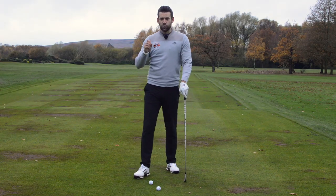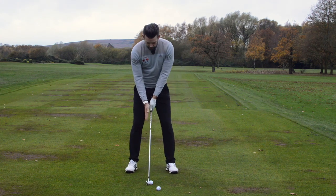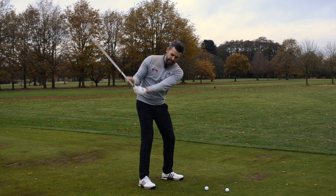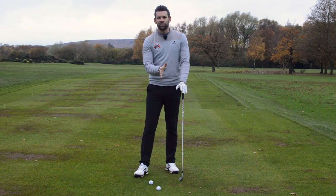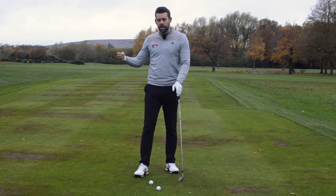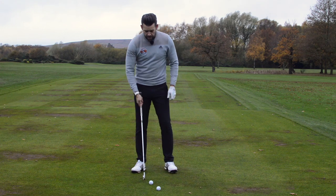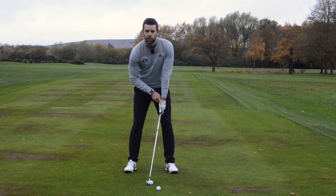In answer to your question Stephen: if you look at my golf swing, I tend to have the club shaft pretty vertical — I don't tend to have a lot of forward lean. I flatten out my lead wrist pretty early, maintain that, and deliver it with a flat wrist. So moving the handle more forward at setup isn't really going to give me a huge advantage. But if you're a golfer who struggles with club face control, struggles with getting the face open through that extended wrist and finds it difficult to flatten that, then for that golfer, having the handle forward at setup will promote some really good things in the golf swing.